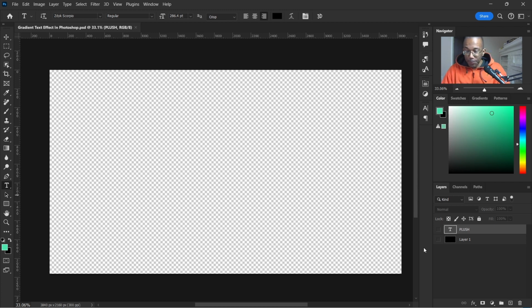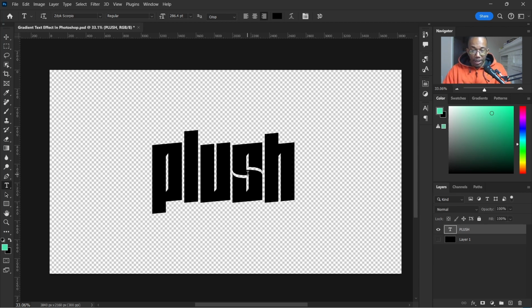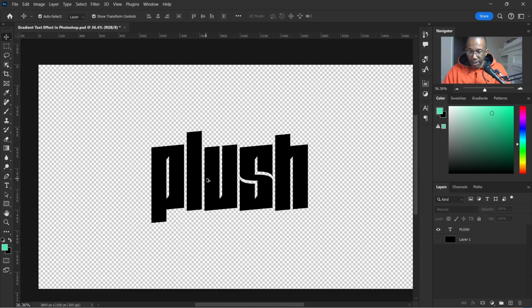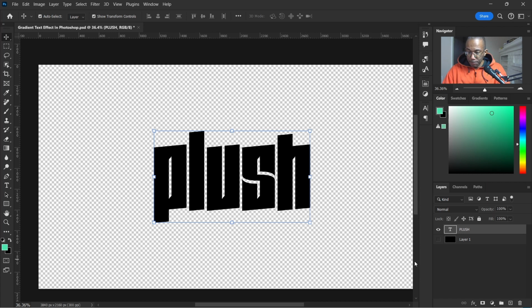Today we're going to learn how to make a simple gradient text effect in Photoshop. Alrighty, the only thing we have to do is open up Photoshop and pull up some text. I already have mine made. So now our next step is to make sure we've got it how we want it. I think this is straight enough for this.